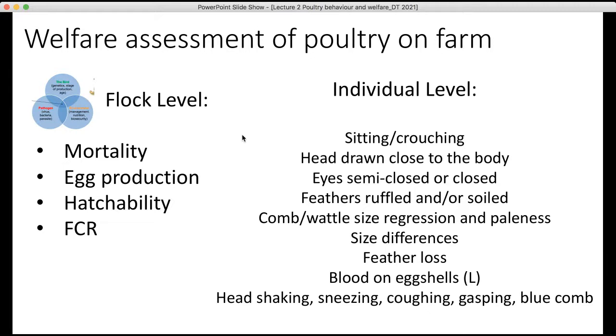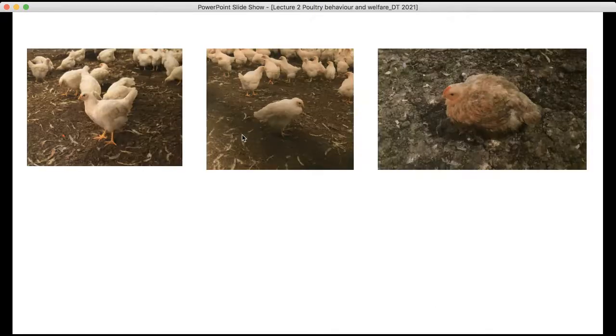And these are the types of signs that you would notice in a sick individual. The problem with birds is that they are a prey animal, and so they have this preservation reflex. And I found this working in small animal practice. Whenever someone would bring in their sick bird, they'd only bring in the bird when it was obviously showing signs of being unwell, and often by that stage it's too late. So it's in the bird's interest to look healthy until it gets to a point when it can't.